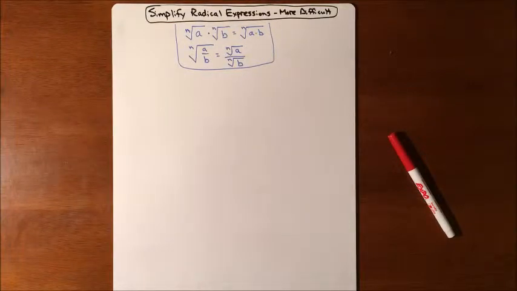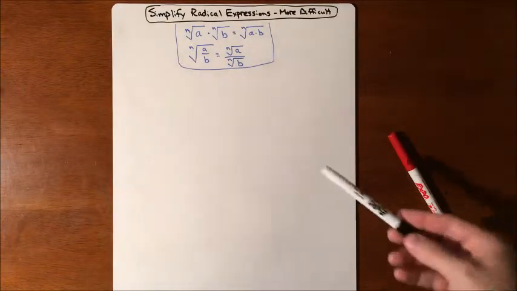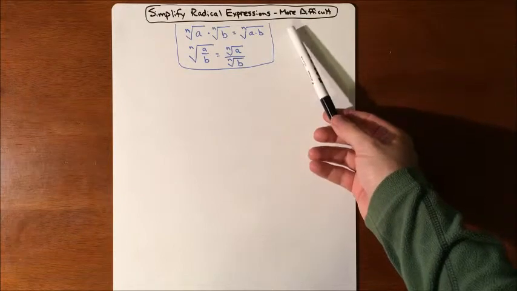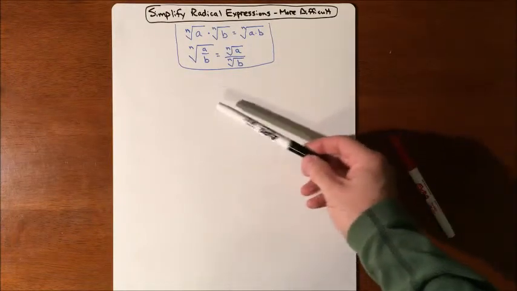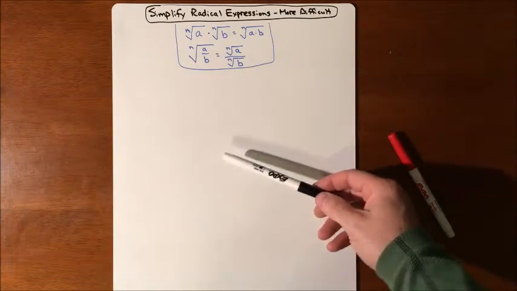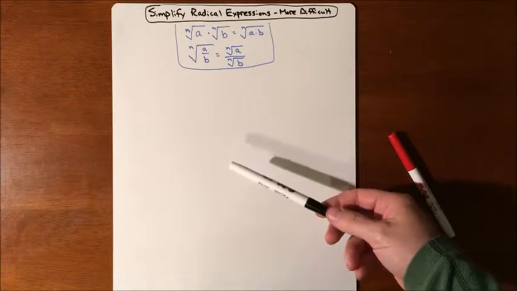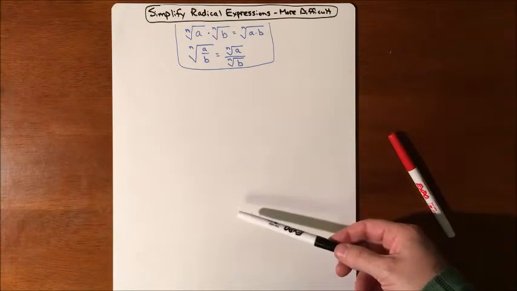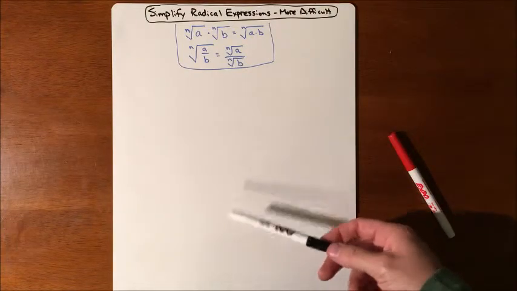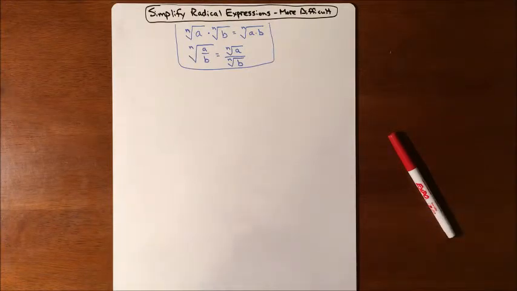In this lesson, we're going to have a two-part lesson. The first one is going to be talking about simplifying radical expressions that are a little bit more difficult. And this first group of problems are going to work out nicely. We're going to have perfect squares, perfect cubes. But then in the second video, part two, we're going to have things that are not perfect squares and perfect cubes. And we'll figure out how we deal with that.